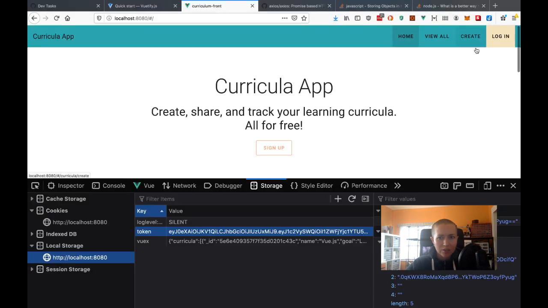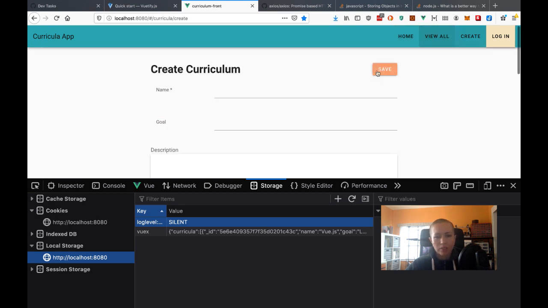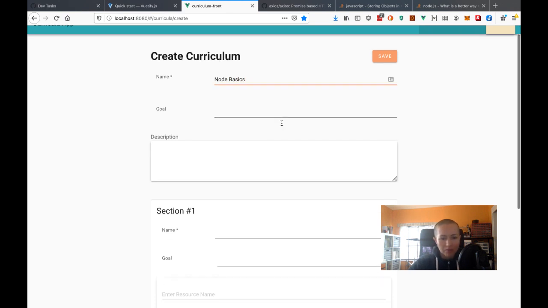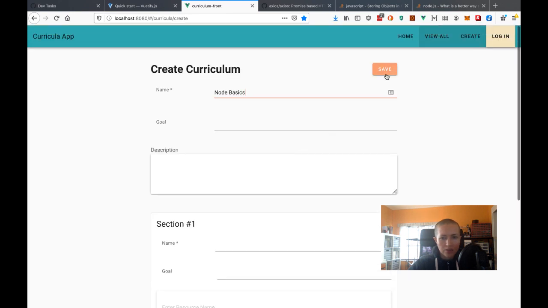And now I'll try to, well, in this case, I'm just going to delete it. All right, so now I'm logged out. I'm going to try to create a new curriculum. I'll call it Node Basics or something. I don't think I need anything else, that's the only mandatory field.